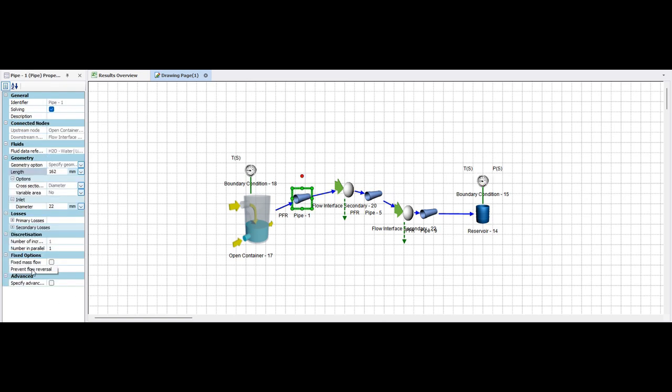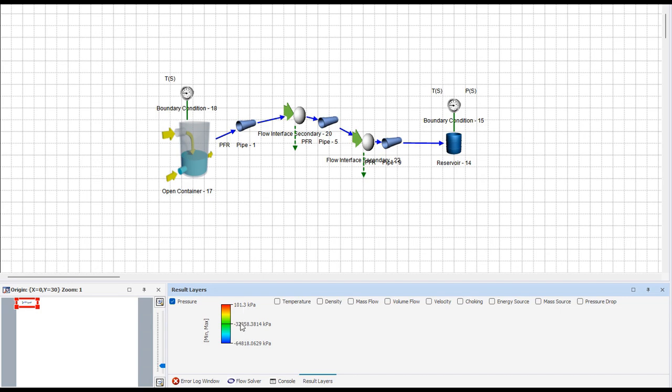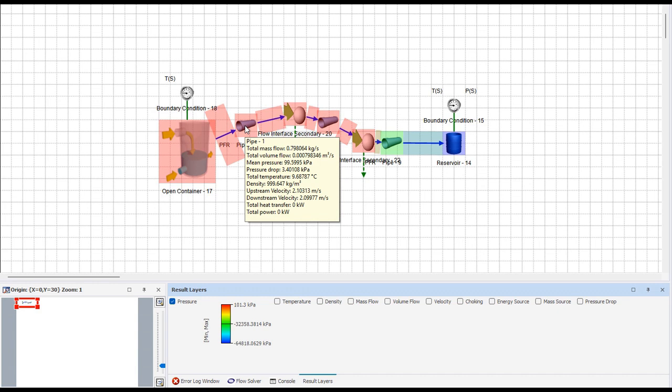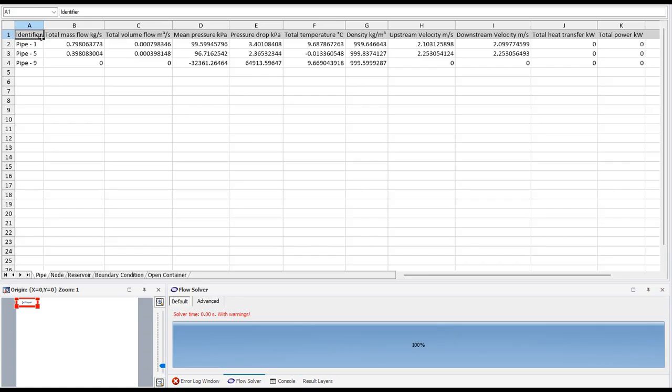The system layout in Flownex consisted of an inlet tank, connecting pipes, interface nodes, and a reservoir. After running the simulation, the bar graphs displayed at the bottom show how key properties varied from the start to the end of the boundary. The information boxes that appear above each component summarize the applied boundary conditions and calculated parameters. Finally, the results table provides the volumetric flow rate, velocity, pressure, and other important flow properties.